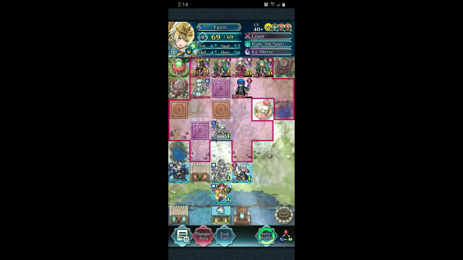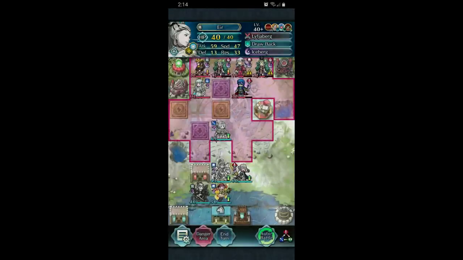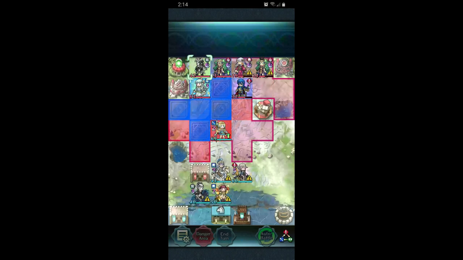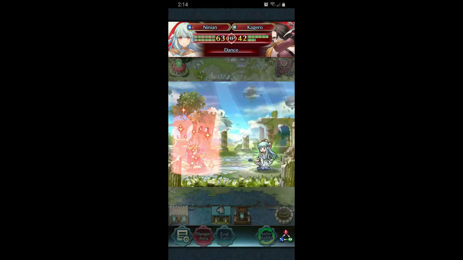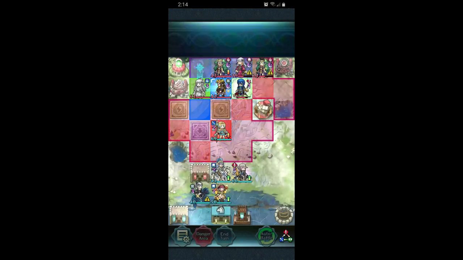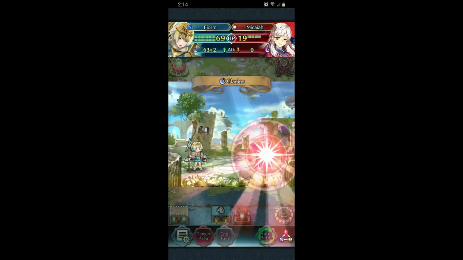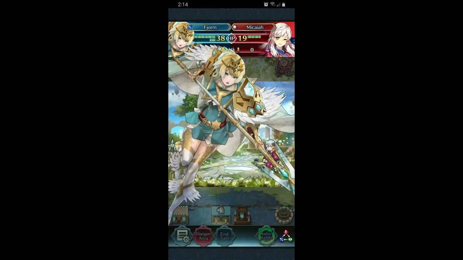Yeah, this way there's no opening for Kagero to come kill us. Okay, rally. Dance. Rally again? So that means Kagero didn't have a kill, so she instead danced? Or she just didn't have the movement?